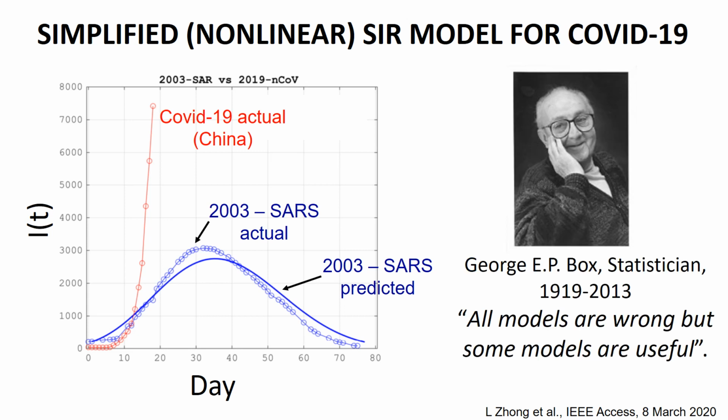And this reminds me of what George Box, the statistician, said, who was responsible for the famous Box-Jenkins method: all models are wrong, but some models are useful. You can see that the prediction model for 2003 SARS is wrong because it doesn't predict exactly what happened. But it's pretty close, and so it's pretty useful. If it predicted a sinusoidal variation of I of t in 20 years' time, it would be wrong, and it also wouldn't be useful. So this is an example of a model that is wrong, like all models are, but that certainly is useful.